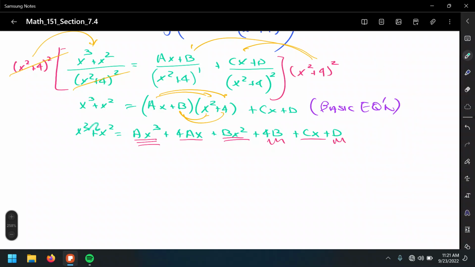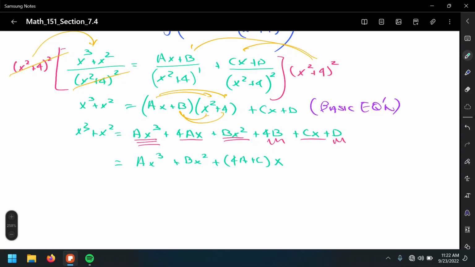So, don't forget about the left hand side for a second. Let's focus on the right hand side. Okay, cubics. It looks like we only have one term containing a cubic, right? So just ax cubed. Quadratics. We only have one quadratic term. So be it. What about linear terms? Oh, for linear, we have a couple of terms. So that means 4a plus c.